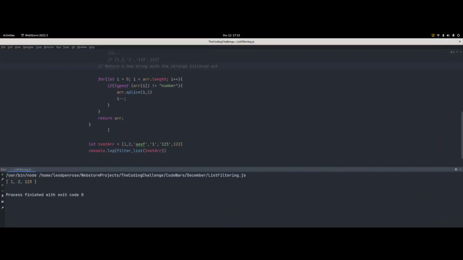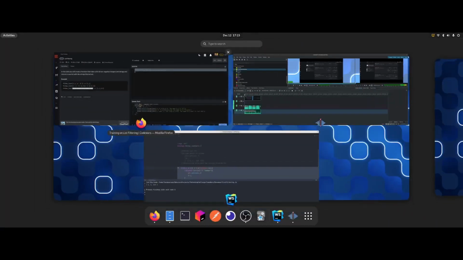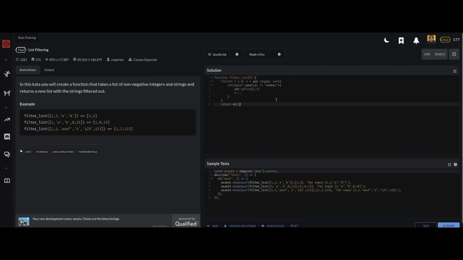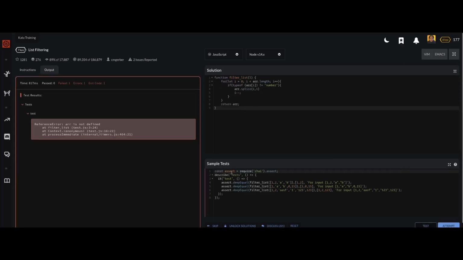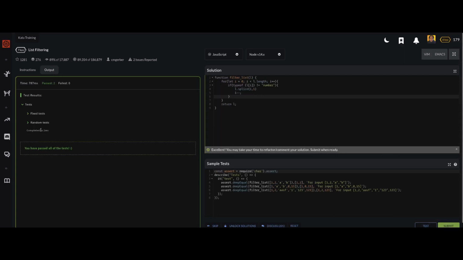We can test this out on Codewars. I think this is the code. We don't need the comments. Go ahead and test this out. Okay, r is not defined. Okay, that is because they want l right here, l right there, and return l. There we go, l. Hopefully we pass this time. There we go, we passed. And let's attempt all of them. Okay, we passed all of the tests, and that is it.